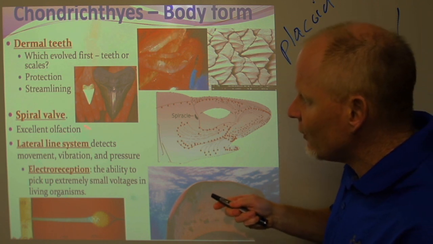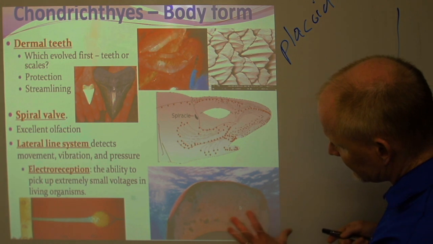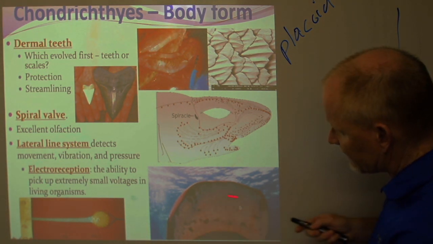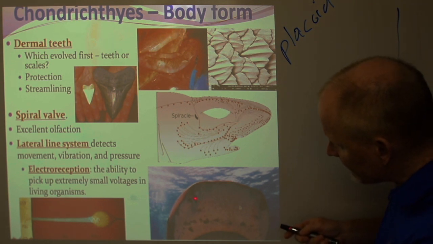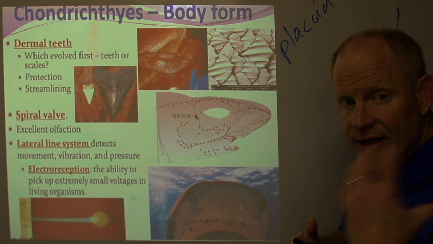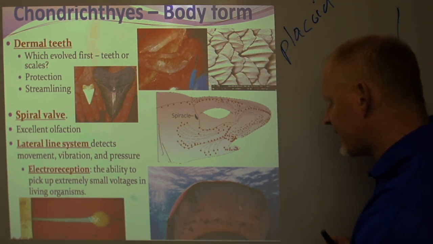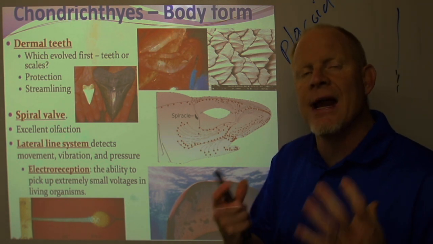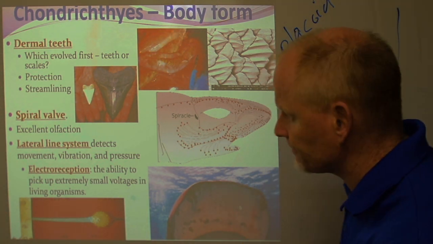They have excellent olfaction. Olfaction is smell. If you look at this picture of the ventral surface of the front of the shark, what we call the rostrum, you have two paired nostrils. Sharks have an in-current and an ex-current opening to those nostrils, and they can move water very rapidly through them. And they have great olfaction. They can smell a drop of blood in 1 million gallons of water.